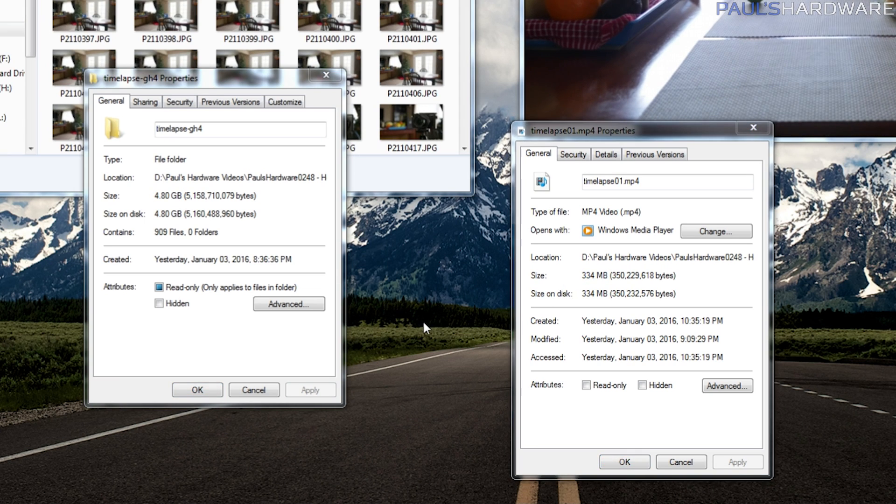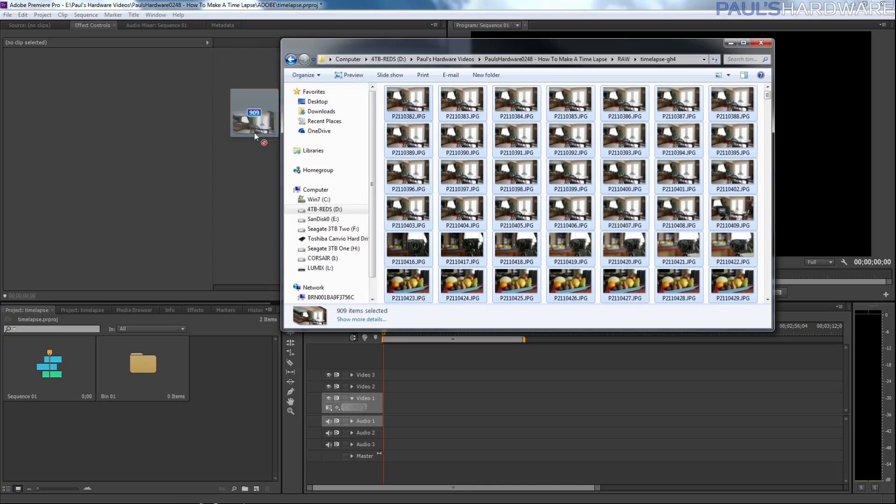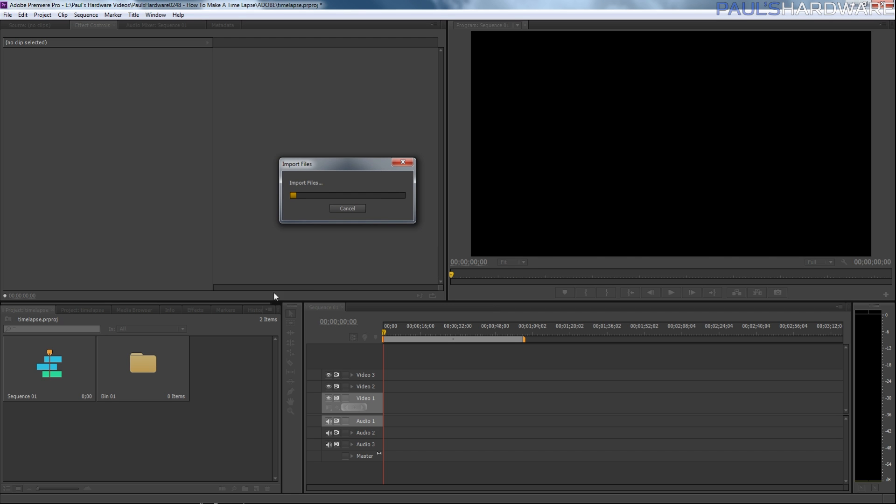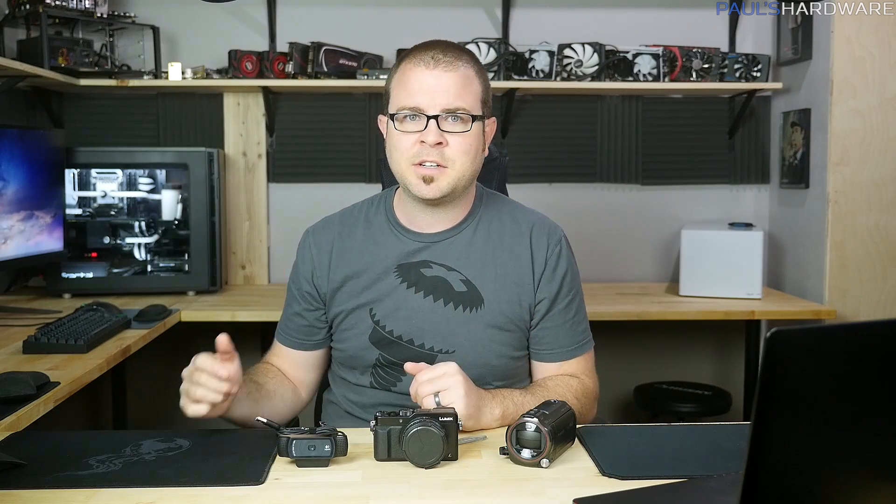This method results in a 4K video at the end, which is great for panning and zooming — if I'm doing a 1080 video but have a 4K image I can move that 1080 frame around. There are some cons though: importing and rendering a time-lapse with thousands and thousands of photos can take a really long time, so you might need a higher-end system or a lot of patience. The raw images can also take up a lot of space — I've had projects with 30 to 50 gigs just in raw images. After rendering them into a single video file you can delete all the photos. Your shutter count will also go way up on the camera you use, which can wear out that mechanism, though most cameras can take tens of thousands of photos without a problem.